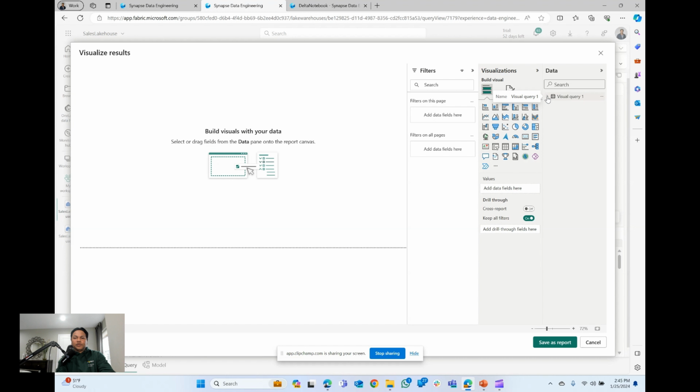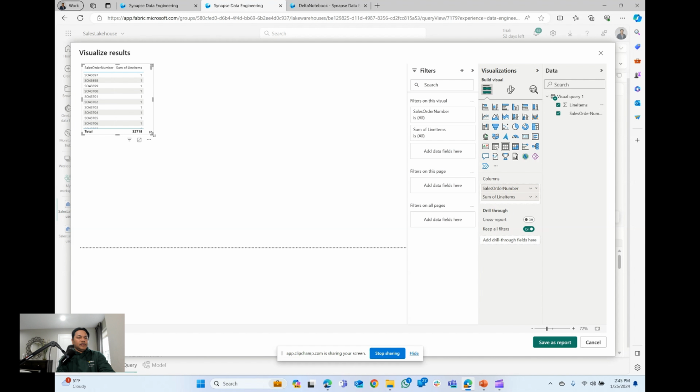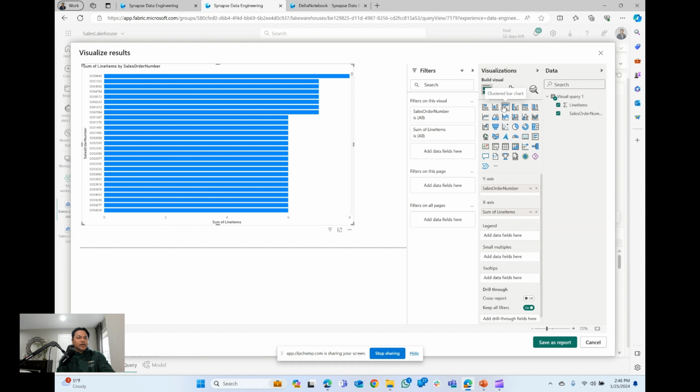In my visual query, I have the sales order number and line items, and I can add those to create the visual, right? Instead of the chart, I can do a clustered bar chart, and it changes the visual. So you can directly go from your visual query to Power BI.